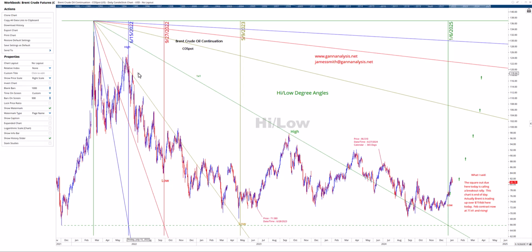And sure enough, we got a high. It doesn't guarantee that it'll be a high or a low, but looking at the prior action going into it, you can sometimes figure out, hey, it's probably going to be a high because we're rallying into it. And here it's probably going to be a low because we're selling off into it. So, this is just one tool from Gann. We use a lot of different tools to confirm whether or not, hey, it's a legitimate turn.